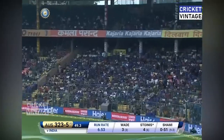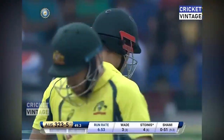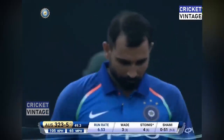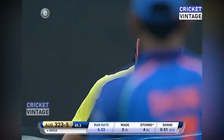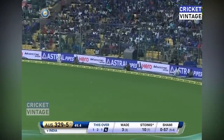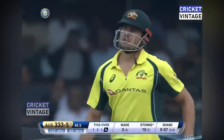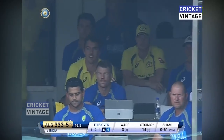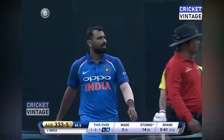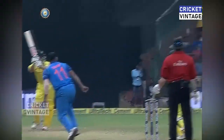Full ball, and he's just whipped that for six. Dangerous thing to do against somebody like Stoinis, who's got so much power. Whether it's a quicker delivery or a slower delivery, it's either going to be a quicker yorker or a slower, shorter ball, and it was a show of slaughter. It's more like it, but it's found the gap. This is going to be a four. Another very good shot from Stoinis. 14 runs so far from this over. Australia have gone past 330 now. 330 is what they need, and I do agree. I reckon now they're in the hunt.